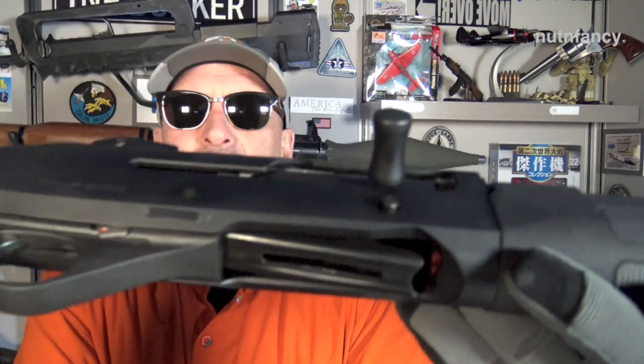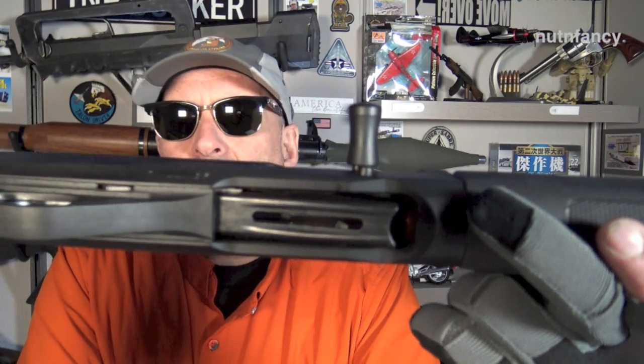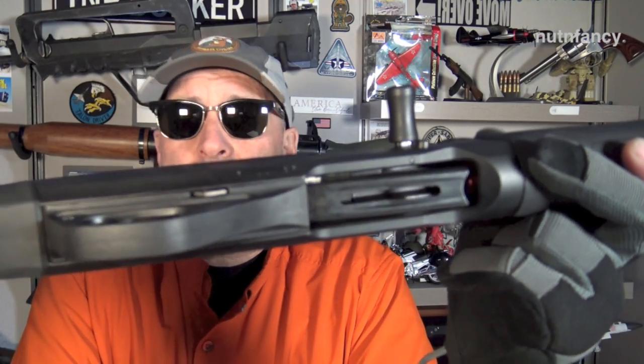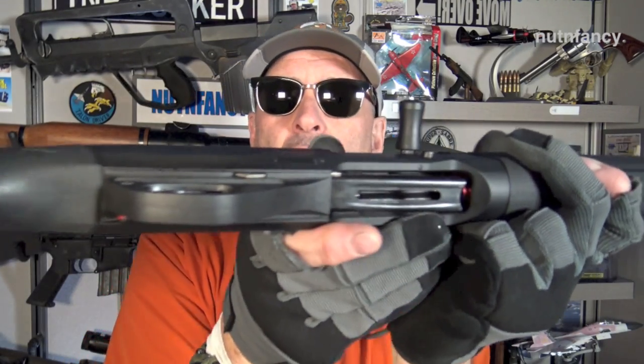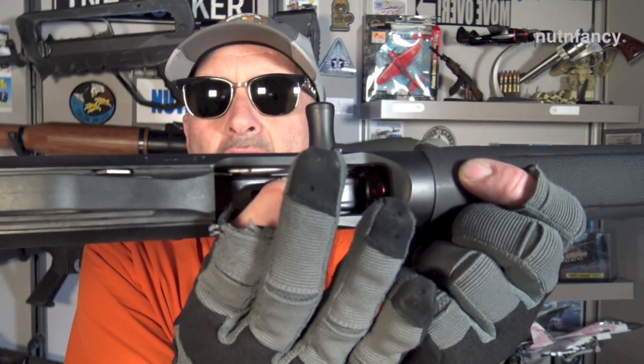Look at the charging handle on this. That's like a competition charging handle. Didn't come loose on me. Awesome. I don't have to put another one on. And if I did, the downside to the M3000 is I don't know if there's a ton of aftermarket parts for it. I'm just being honest with you guys. And then we have a red follower here, anodized aluminum, so you know when you've run dry.